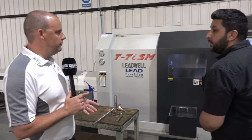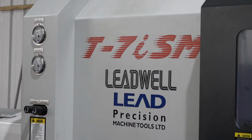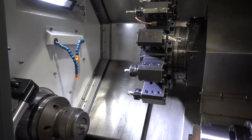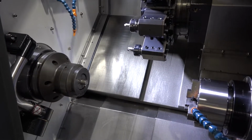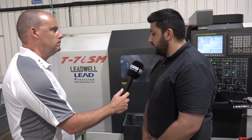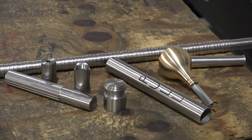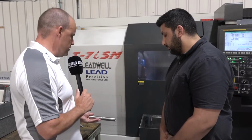Now, turning, Neil, you've got quite a few turning machines from Lead Precision Machine Tools. The one that's really caught my eye here that I want to talk about first is this T7, which is a multi-axis machine. What sort of led you from simplistic turning centres up to this rather more sophisticated piece of kit? Basically we purchased this machine born of the need to do secondary machining operations and eliminate secondary setups on other machines. And we've got some interesting components here that demonstrate that, really. And one that stands out to me here to start with is something like this. You're starting to introduce engraving into the process.